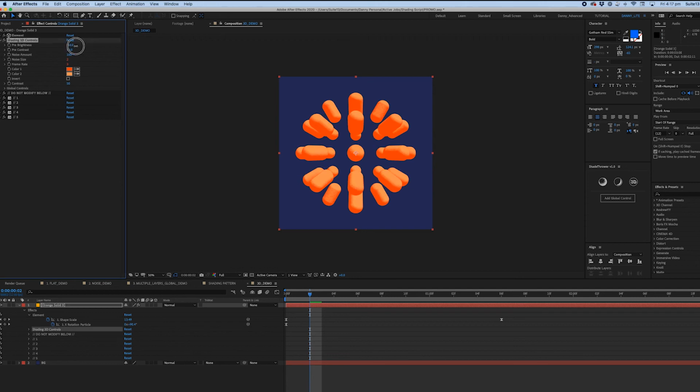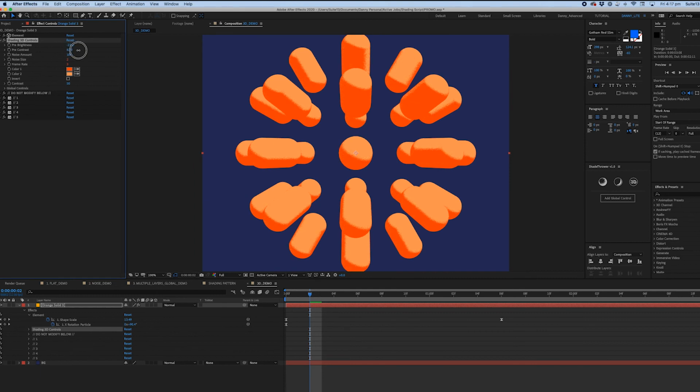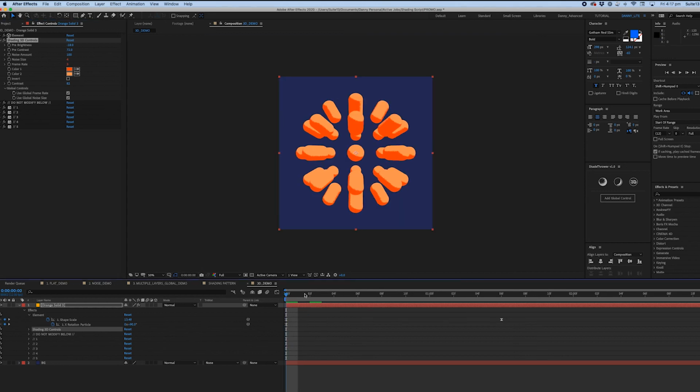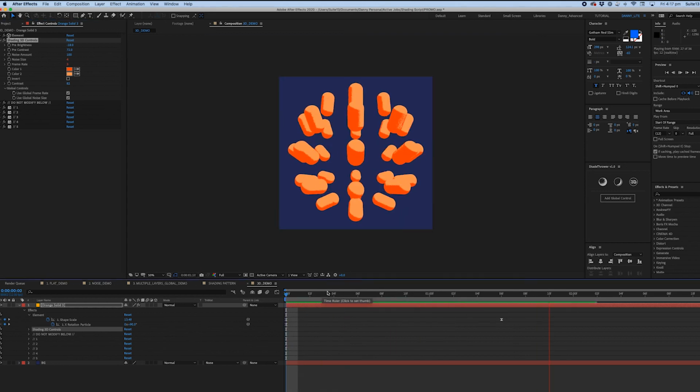And here we've got a pre-brightness and a pre-contrast, so we can tune in how the lighting was on that layer originally if it wasn't set up correctly. Sometimes things are going to be more grey, more white, more black than you would like. We've got noise amount similarly to our other shader, noise size, contrast, colors, frame rate, and this is also going to react, well actually it won't react to the global controls for the angle, but it will for the frame rate and the noise size, because there's no angle for the 3D, it's being defined by the 3D lighting itself.